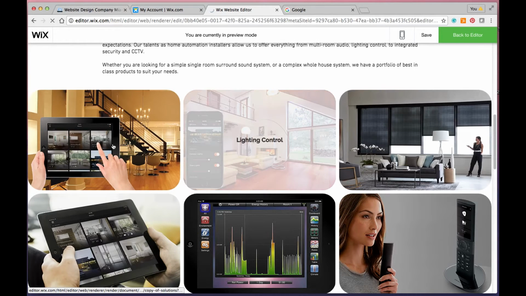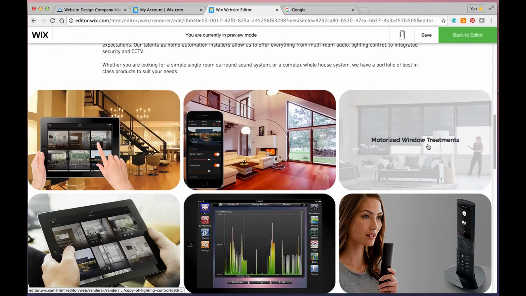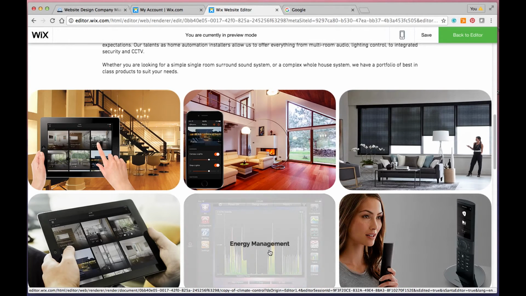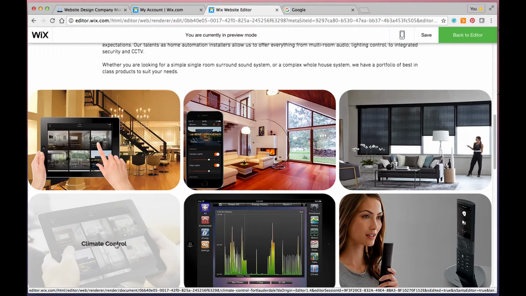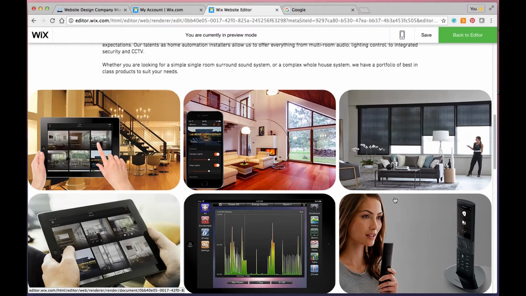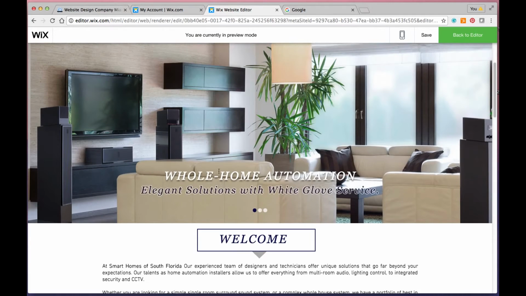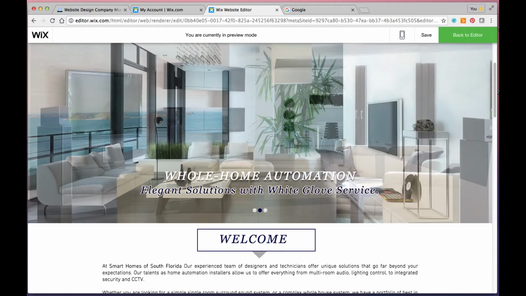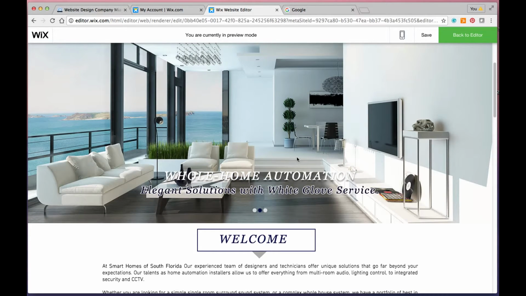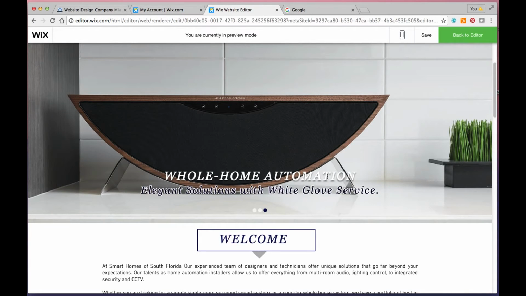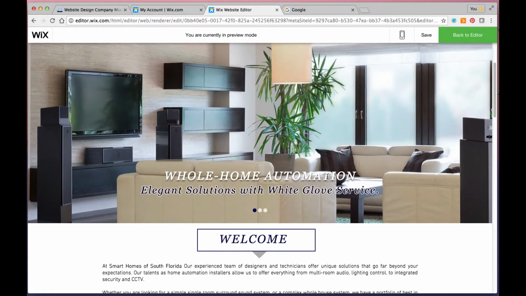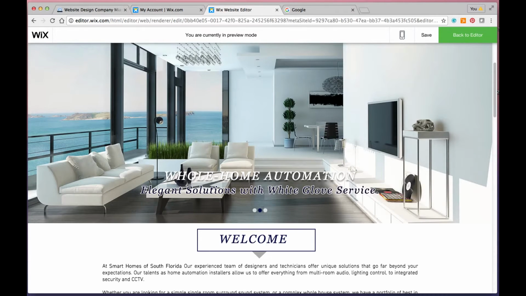As we look here in the preview, they provide smart home technology, lighting control, motorized window treatment, media control, energy management, climate control. So these would be considered their primary keywords, right? Because those are the primary services they provide. And home automation is the primary phrase that those services fit under. So it could be whole home automation, as you see here, by doing a little research in the Google keyword planner. We also see the smart home system actually ranks higher than whole home automation, home automation system, smart home technology. Those are some of the keywords and phrases that we want to make sure we implement.